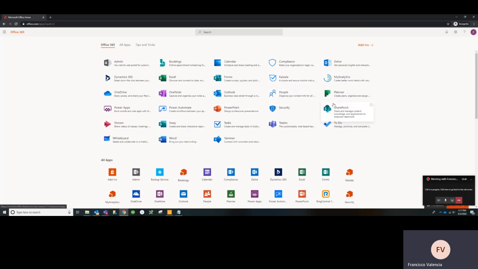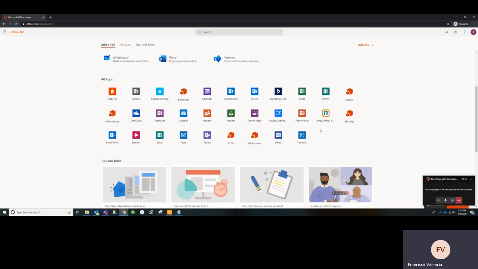If you have what we call the premium membership of Office, or now Microsoft 365, most of these applications are going to be available to you in a desktop version. That really depends on the type of membership that you or your organization chose. But the main conversation is how the portal looks in reality.